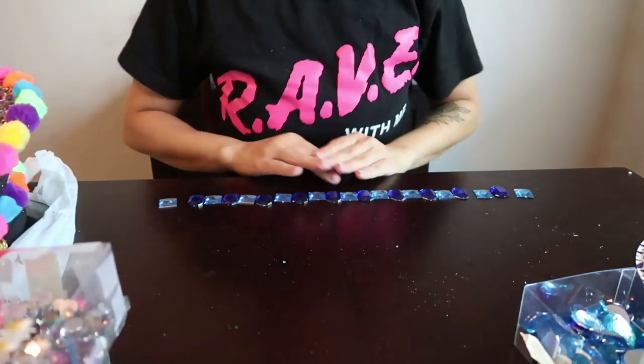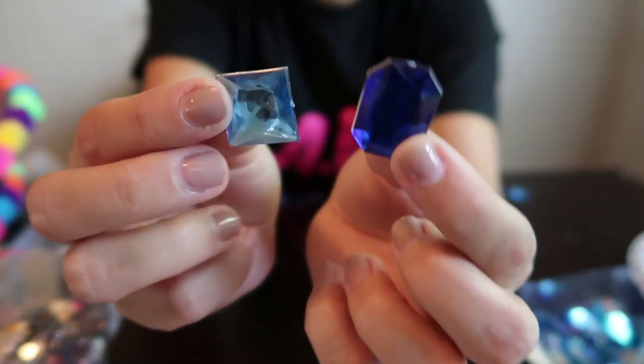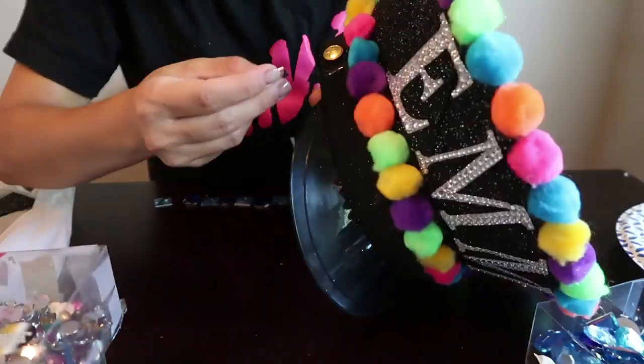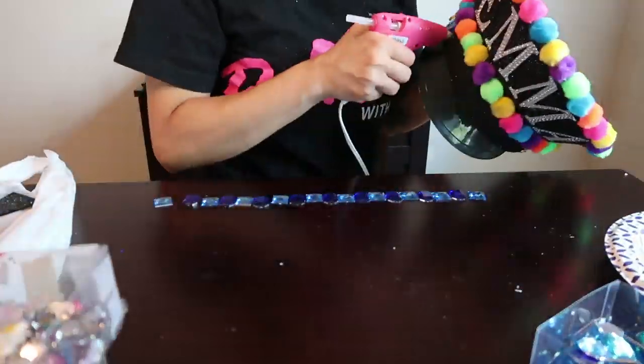Let's see. Okay, so I laid out my pattern here. I'm going to be using these two gems. They're bigger, so I don't need as many. So we're going to line this part here with those guys. Any ideas?